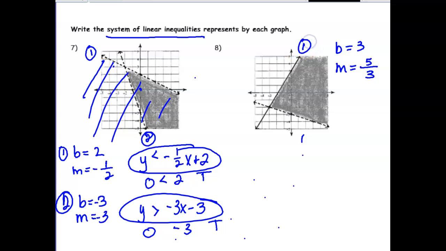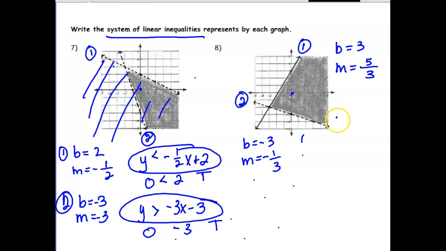We'll use that as number 1. For the number 2 line, we've got negative 3 as our y-intercept, and our slope is going to be negative 1/3. In the case of number 1, it would be a true statement because (0, 0) is in the true region, and for number 2, if we're shading upward, it's also going to be true. So we need to make them both true if we put in (0, 0).